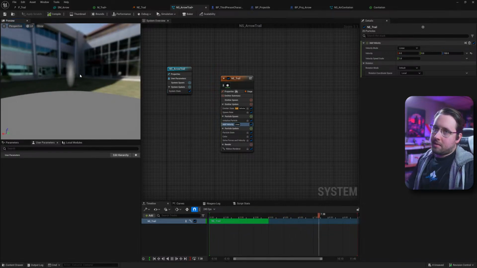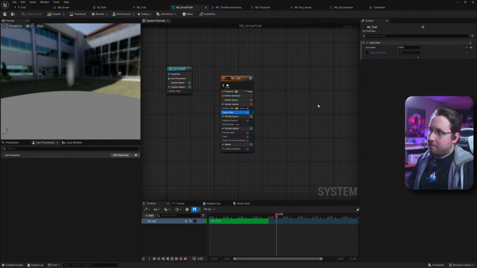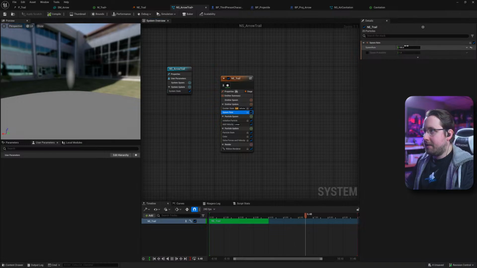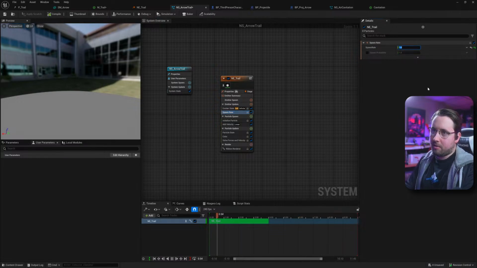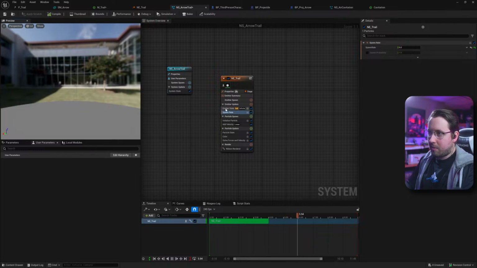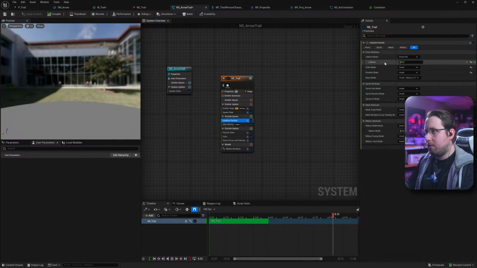So you can see this is the viewport, the representation of the particle effect in here. And right now, in order to have it be smooth, I'm having a spawn rate of about 100. So basically, every tick that goes on in here, I'm having 100 ribbon particles spawn. And that's important because the less you have, so if I go to 1, you don't really see anything. If I go to 5, the reason you're not seeing anything is because we have an extremely low lifetime set.